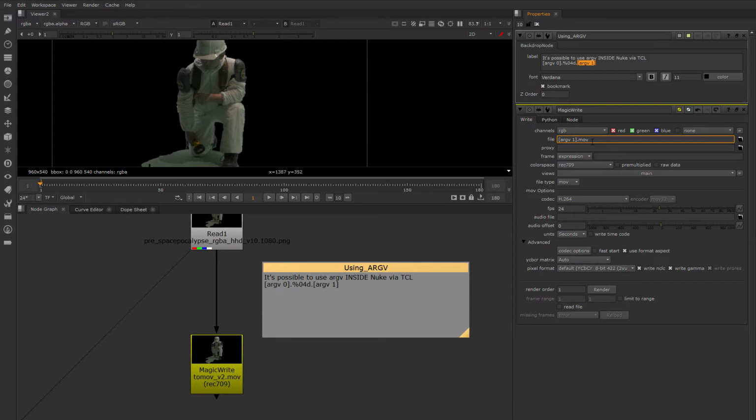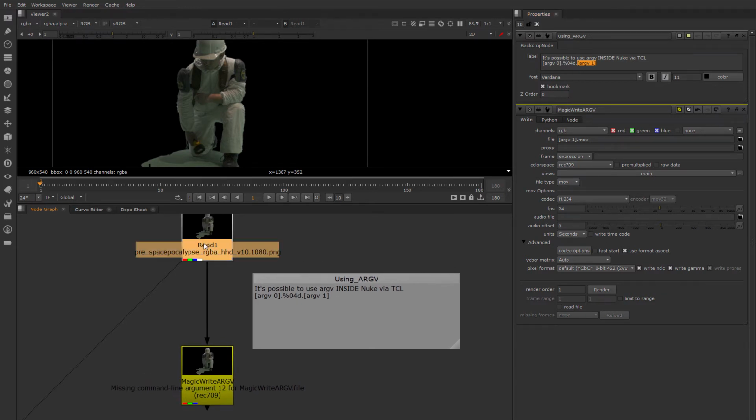So the way we'll make this work is with the assumption that we just give it the base name and path that we want to write the file to, and then the extension will always be .mov, and that will be in this magic write node. And let's change the name of this to argv magic write node. So then hopefully this will keep all of our settings intact and won't break it. These are the same settings that were in the initial auto magic write node.